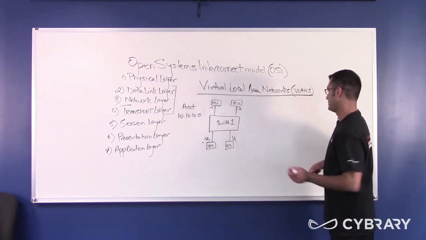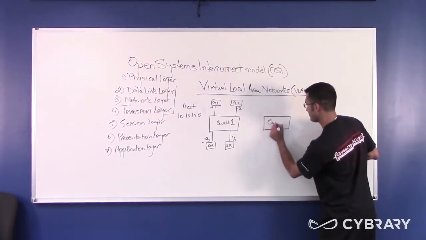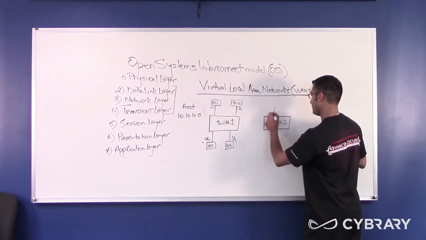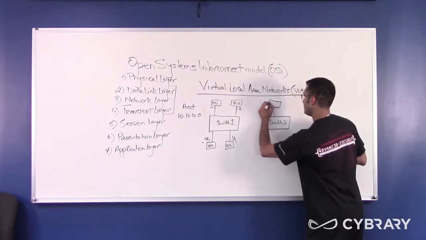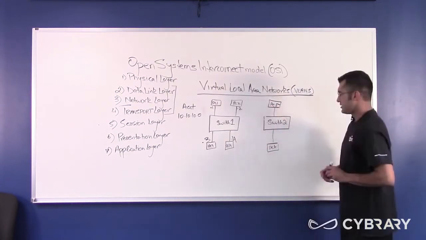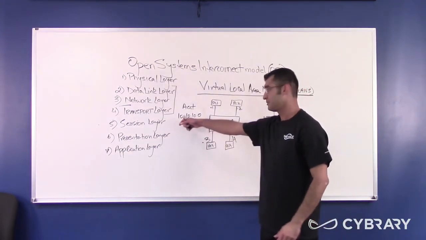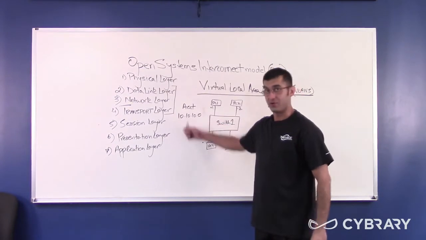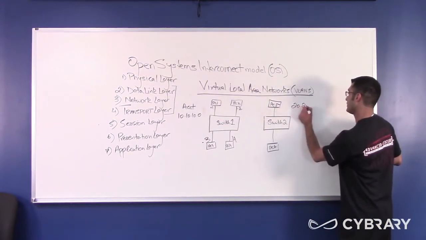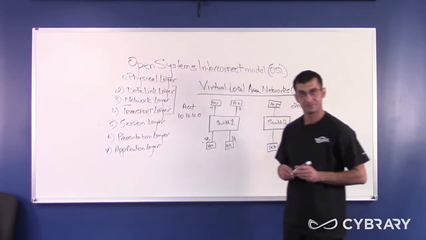Now suppose the same company also has a management department. So this is switch 2, and there are 2 people in management, and we'll call them PC5 and PC6. Now the management department would have a different IP addressing scheme, not 10.10.10.0. It would be, let's say, 20.20.20.0. This is just for example's sake.